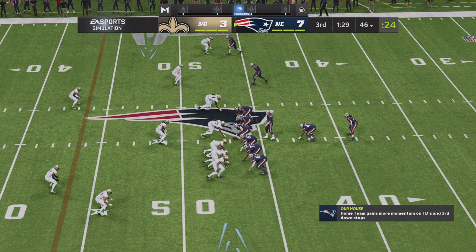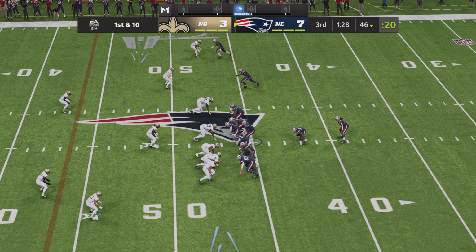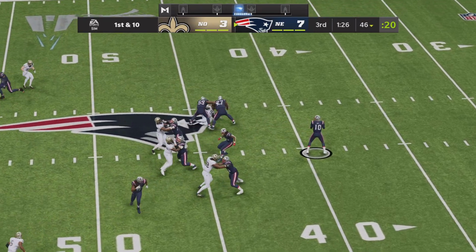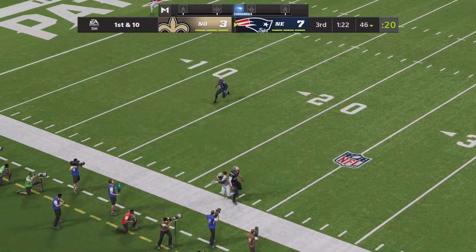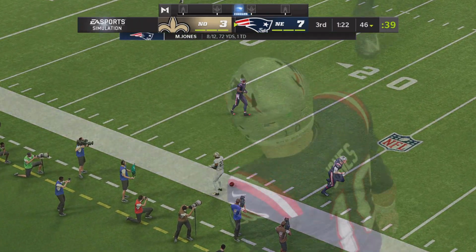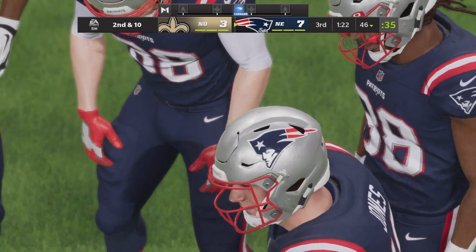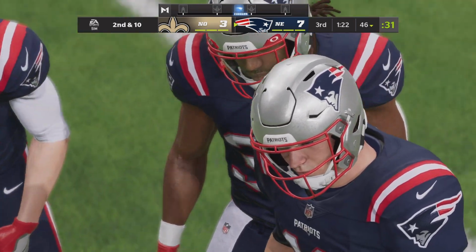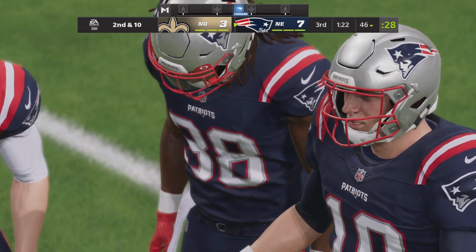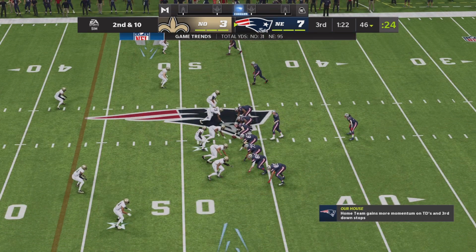They've got good starting field position as they come up here 1st and 10 at their own 46. Off the play fake, Jones. Going for the deep ball. And this one is incomplete. Sometimes we wonder about play calls, but this one made perfect sense to me. He's got the only touchdown that they've scored in this game. Tried to get it to him again on another deep ball. A 2nd and 10 now.